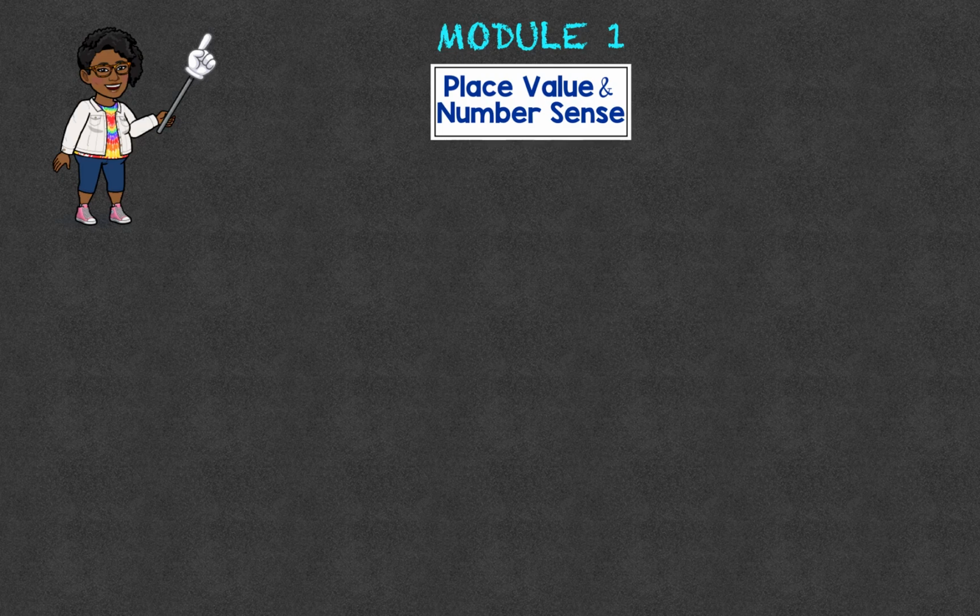Now, this review is focusing mainly on the first part of Module 1, which we went over place value and number sense. A little bit of second grade review, but also dipped into third grade, which is focusing on those four-digit numbers, finding them on a number line, expanded form, word form, standard form, all that fun stuff. So let's first start with some vocabulary words that we learned and that are important to know.